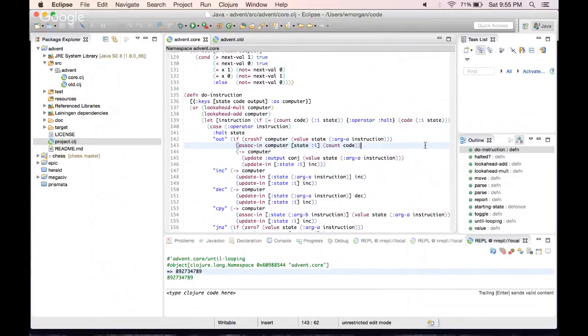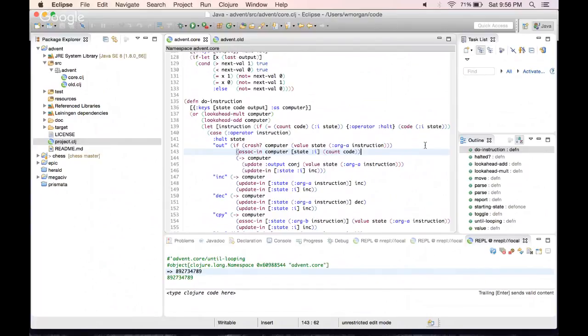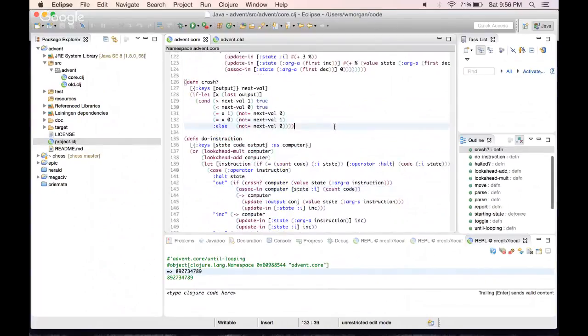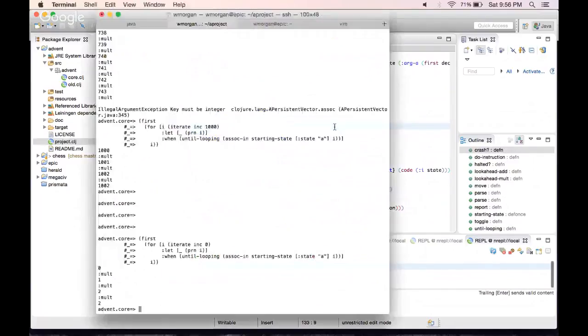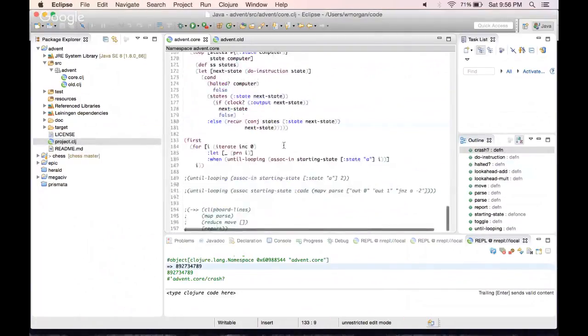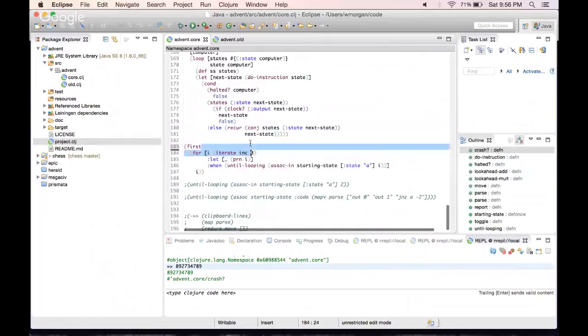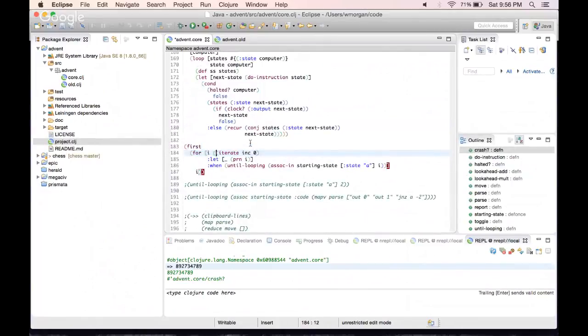So let's see. Somehow introducing this behavior, this changed it. So what if I just change this and say the crash is always false? And what happens when I say, oh, let's just take 10 of these.